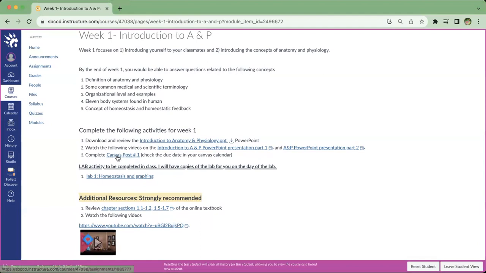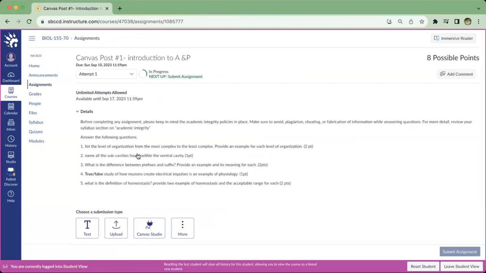If I go ahead and click on Canvas Post 1, you get a page like this. On this page, there are a couple of important pieces of information, or more than a couple, I guess I should say. First of all, it tells you the deadline for when the assignment is due. This assignment is due by September 10 at 11:59 p.m. This usually translates to a Sunday by midnight, and I would say all of the deadlines for the lecture are set for Sunday midnight before the start of a new week.